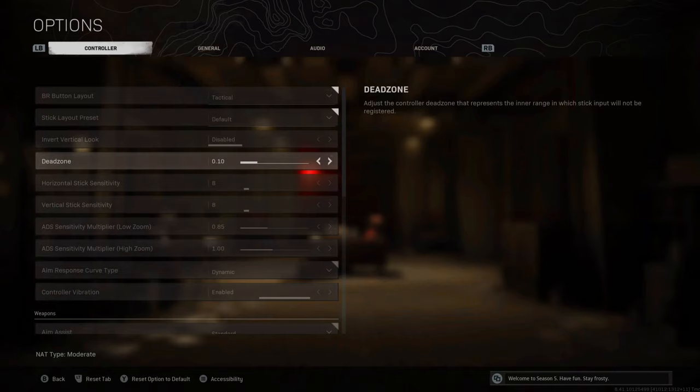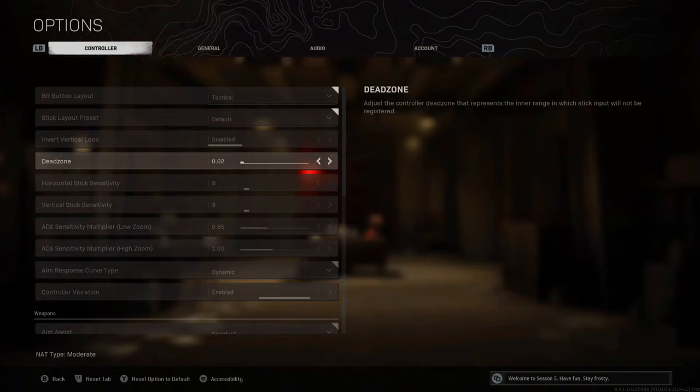I have mine set at 0.10, but you might have to set yours to something different. Basically, this is what prevents your stick drift. The higher the value, the more you will have to move your analog stick on your controller for a response in game. The lower, the more responsive your analog sticks will feel, which sounds all good until you notice that your character starts moving on its own and you're not able to take your shots, because your sticks are drifting without input.